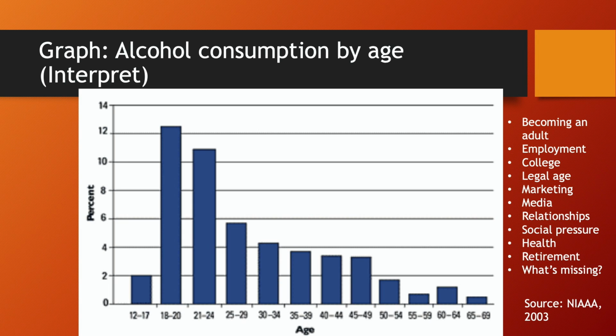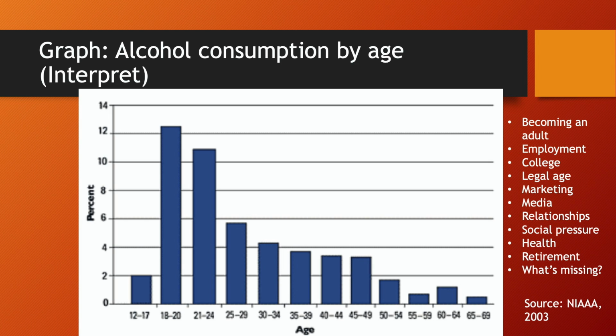All right, so let's go back to some of those earlier pictures. Here is that graph from before. What sorts of explanations might you use? Well, what stands out to you in the graph? There's this big jump, and so what might we say about that? Turning 18, becoming a legal adult, or no longer being a minor. This is often the time when young adults move out of the house.